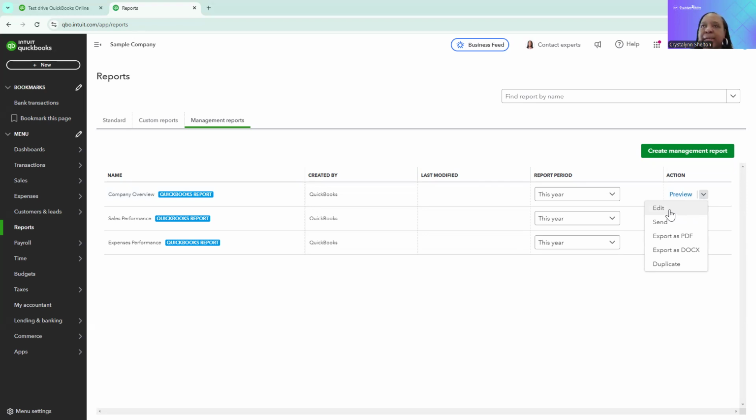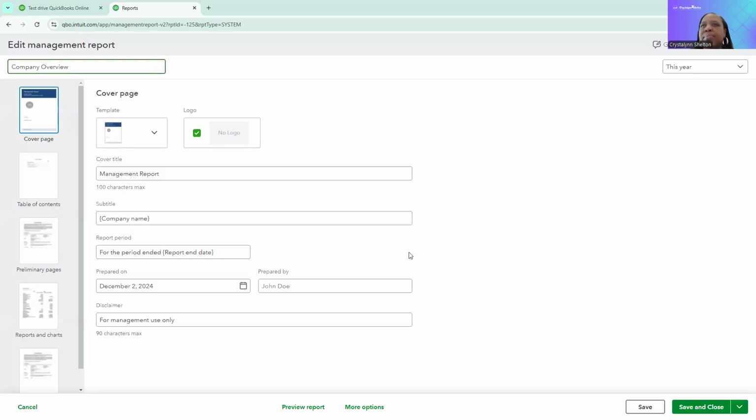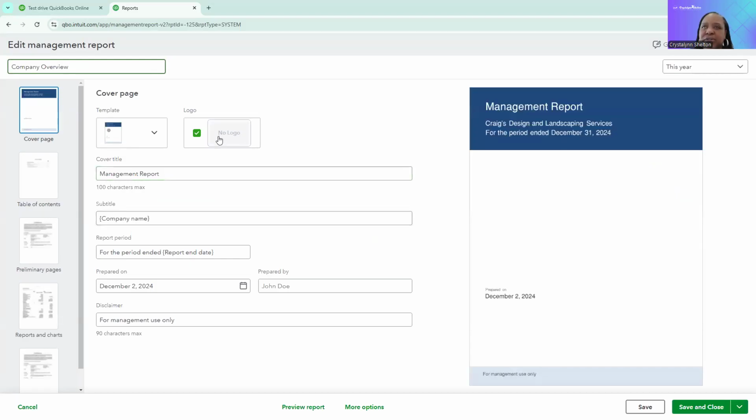And that's where you can choose to enter your logo or upload your logo. You can change the title if you choose to do that and make a few other changes, preview it, and then when you get it right, you can save and close.